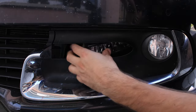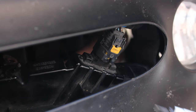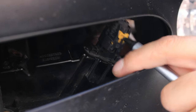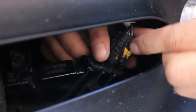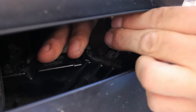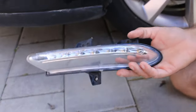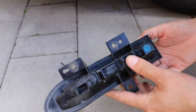When you undo them, there is just one thing left, and that is the wires connector. Just push the yellow plastic up, press the black plastic piece above it, and disconnect it. Now we have a better shot of the light and we can see where the screws go.